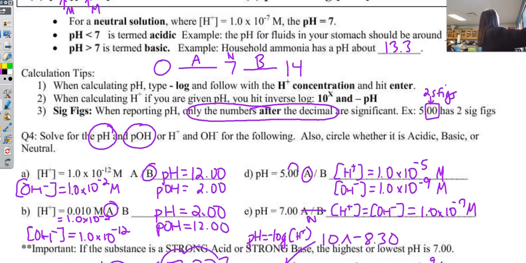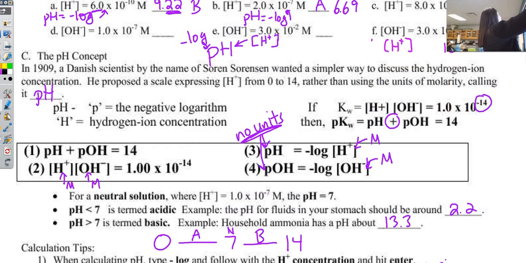All right. Okay, so let's take a look at the equations. There are 4 major equations. Really easy, but really, I would say maybe 3 major equations. So the first one is, what is the definition of pH? So pH is simply the negative log of H plus, and so then pOH is the negative log of OH minus. So pretty easy just by definition. So if you're ever given the H plus and you want to know the pH, or you're given the OH minus and you want to know the pOH, you literally just plug it right into your calculator. Negative, find your log button, type your concentration in, hit enter, okay?